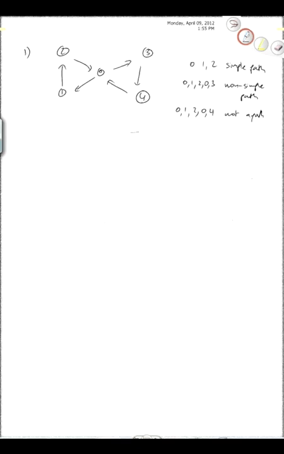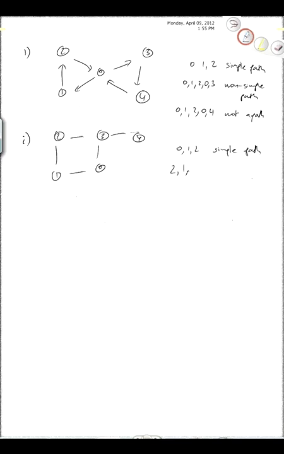And so this is an example with a directed graph, but let's just do one quick example with an undirected graph. So here's an undirected graph, 0, 1, 2, 3, and 4. What about the sequence 0, 1, 2? Is that a path? Well, 0, 1 is an edge and 1, 2 is an edge, so yes, this is a simple path.